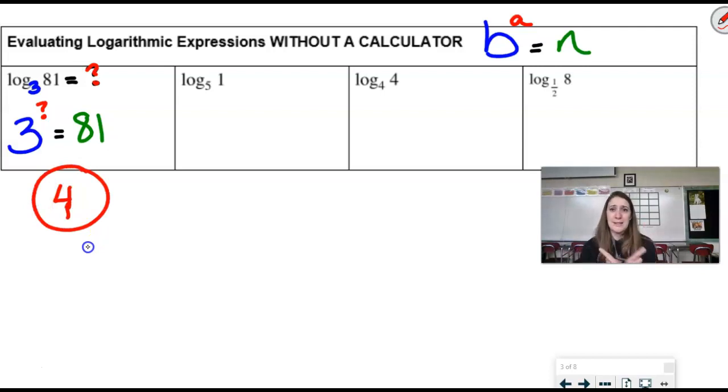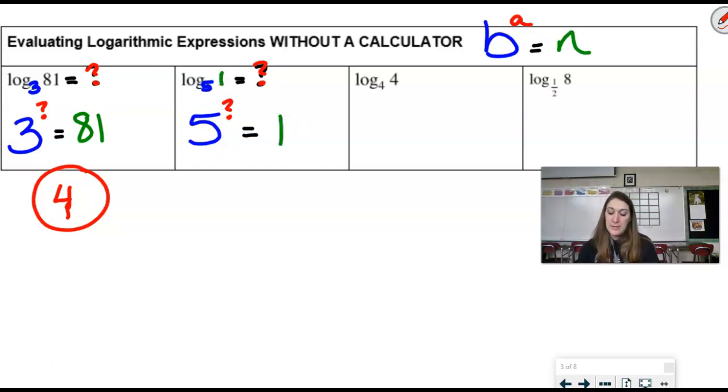So you rewrite it as an exponential, so that way we can think about it. Because I don't know about you guys, but logarithms are a big mystery to me as far as what they mean. All right, same idea here. We're going to say, what does this equal? So when I go to rewrite it in my brain-friendly notation, I say, who's your base? Well, your base is a 5. And then the answer is now the power. So 5 to what power is going to give us a 1?